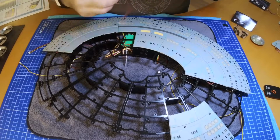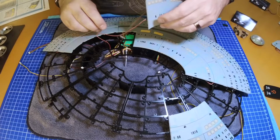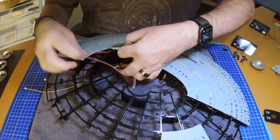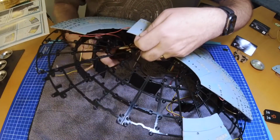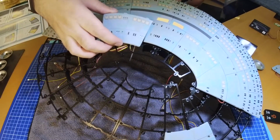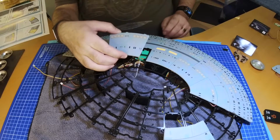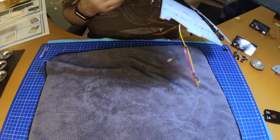They're wanting us to put one here, that's the single one, the gray and red one, and this one has to go in here because there's no other points to put it in. That little red one is going through that one there. And let me just see where that one comes out. Yes, this is where they want it. But I think that is bloody hard to put there.